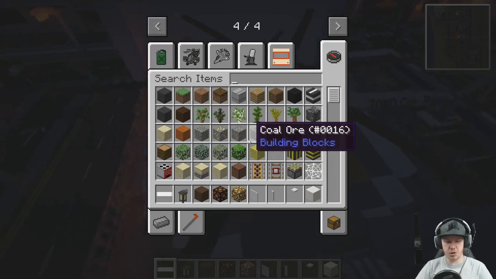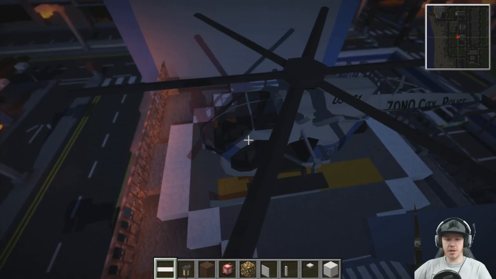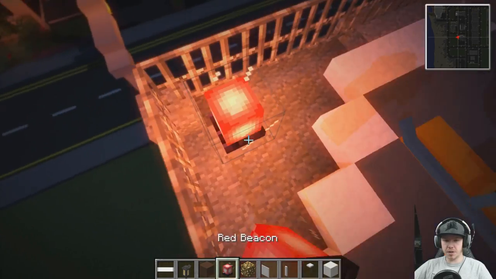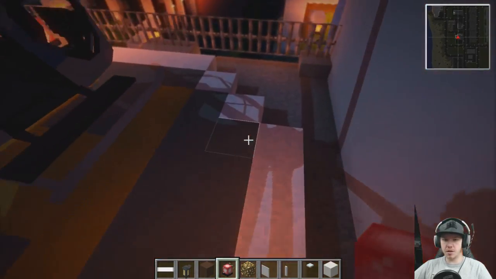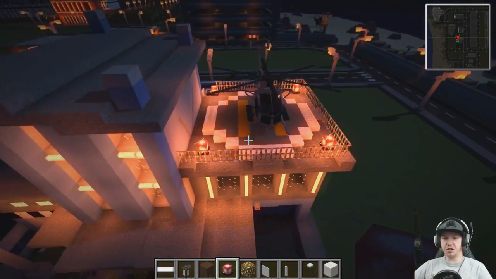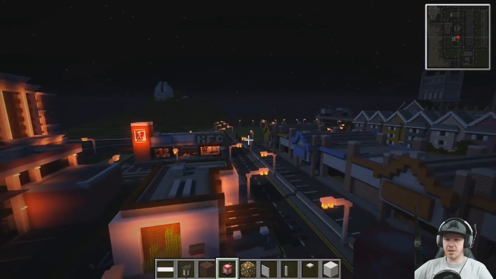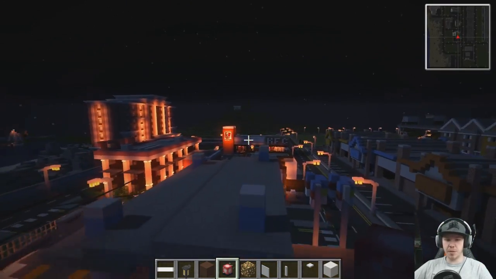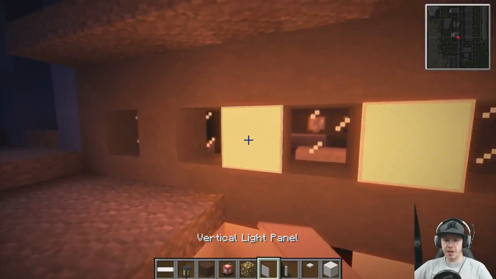Around here, we definitely want some red beacons, or redstone torches, one or the other. But I think some red beacons in the corners here. I think that just marks it off really nicely, right? And then the back of it. Be cool to have some light. I want some lighting on the top, the white part of the KFC there. I'll show you what I mean.